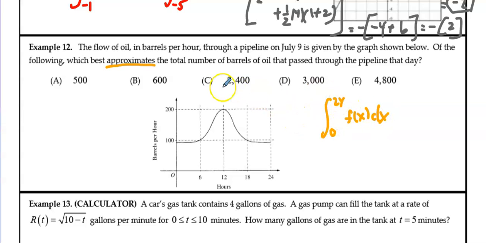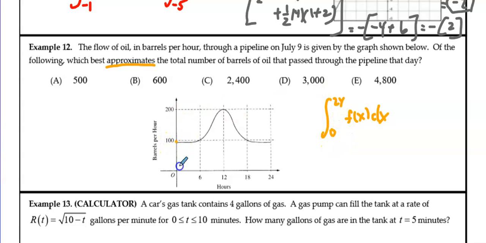So I like the fact that we end on this one because we've talked about approximation. Integration is not area. This is just how we find it. Just again, like we had in the derivative, is the slope of the tangent line. It's really not. It's a rate of change. So if we're trying to find the area under the curve, well, that's going to again be the rate of change. And you guys can see this. It's the total number of barrels that passes through the pipeline. So this is going to give us how many barrels went through between the hours of 0 and 24.